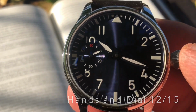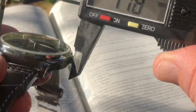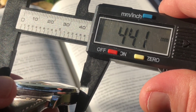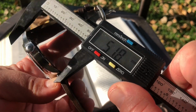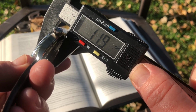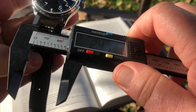And then, obviously, we need to do dimensions. Now, of course, being a pilot's watch, it's going to measure large. So there we go. Across the case, 44 mil. Lug to lug, an enormous 51.8. Thickness, a slender 11.9. That's because it's a hand-winding movement. It's the ST36. There's no rotor to contend with. So a nice slender movement.